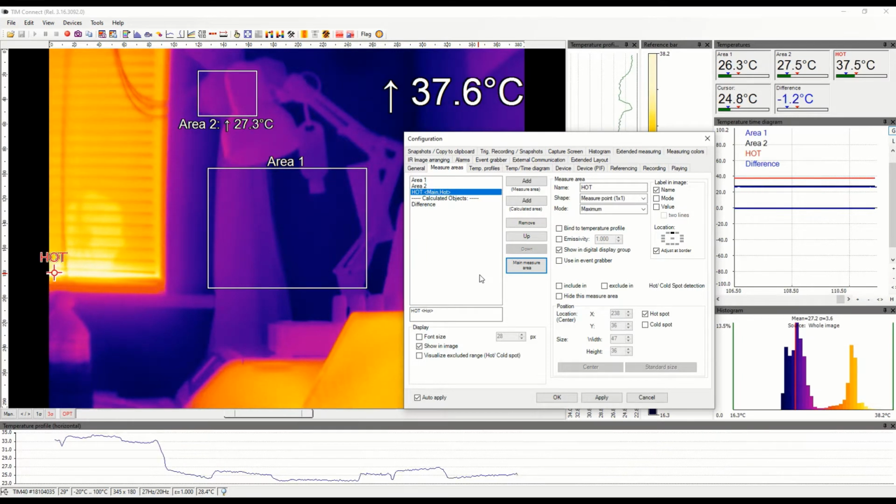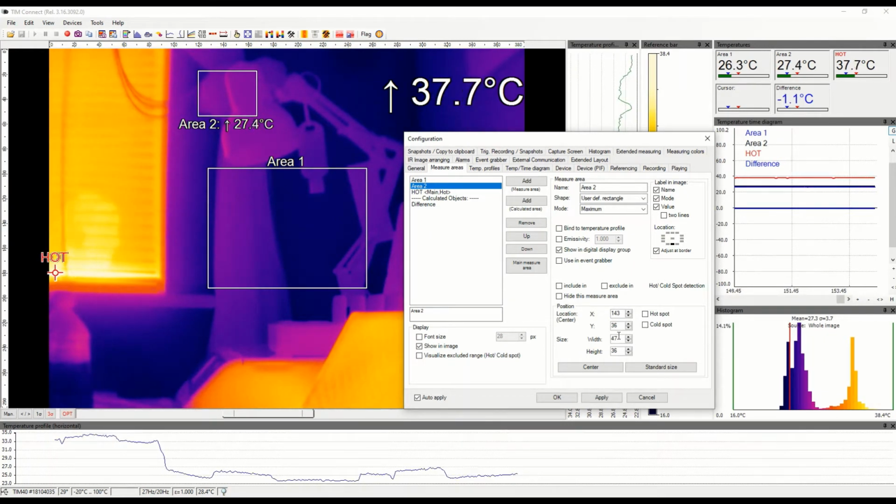You can configure a window to have its own emissivity value to ensure correct temperatures for that target material. If you want to be precise with the window positioning, then you also have the ability to enter the coordinates directly into the software.